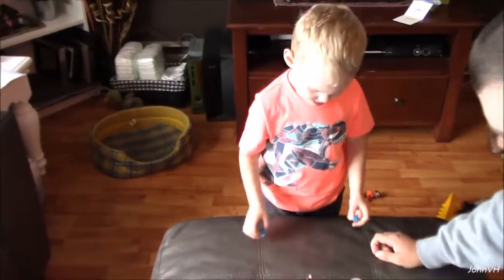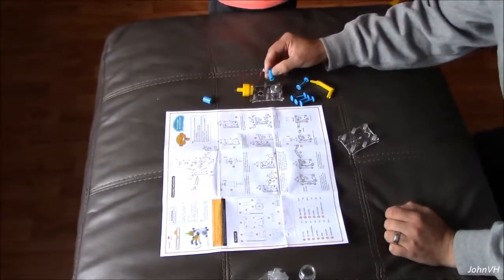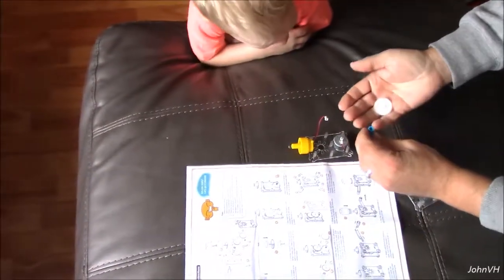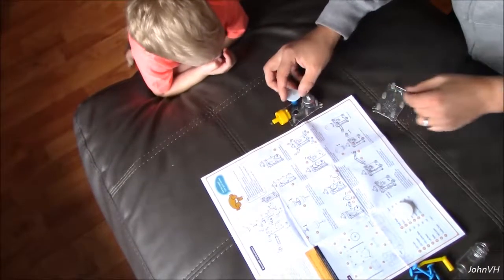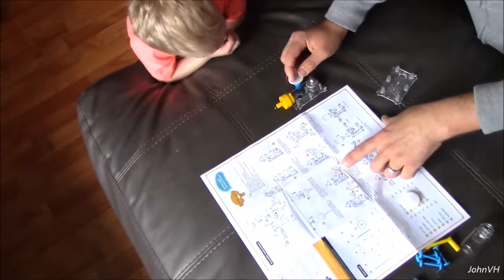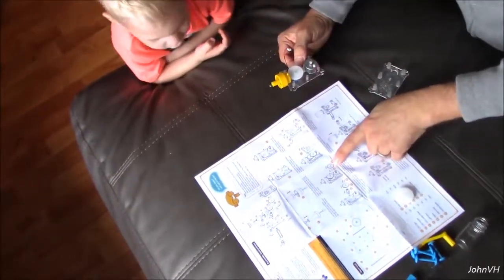What pieces do you have there? Now we need — can you grab me a big sprocket? So we need this piece. Looks like it goes like this, and we need a pin. Now that sprocket goes into there, something like that. Let's rock it — goes through that hole! There we go, and another one through that hole.